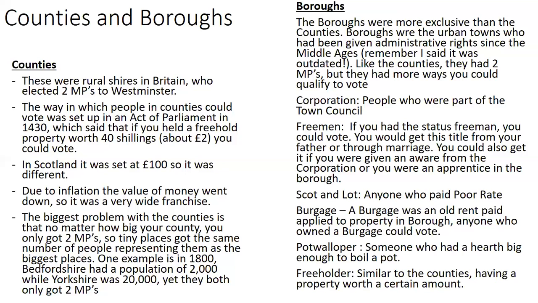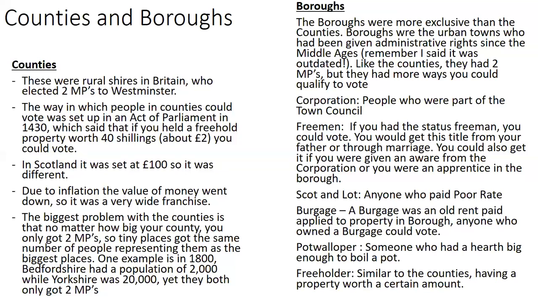Then you've got the boroughs. Now, the boroughs were more exclusive than the county. So boroughs were the urban towns which had been given rights in the Middle Ages. So those of you that remember the Richard and John course, remember towns could be given royal rights. They were known as boroughs. Like the counties, they had two MPs. But the difference is, in a borough, there were more ways that you could vote. And I'm going to go through some of them.